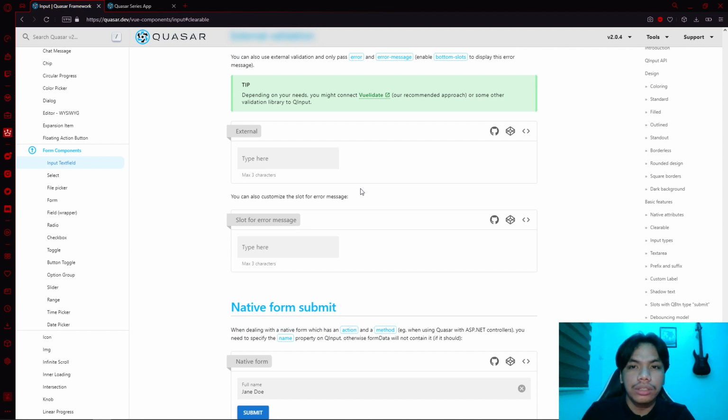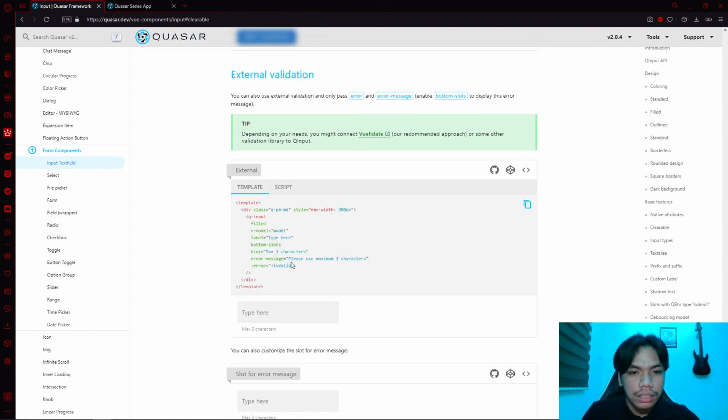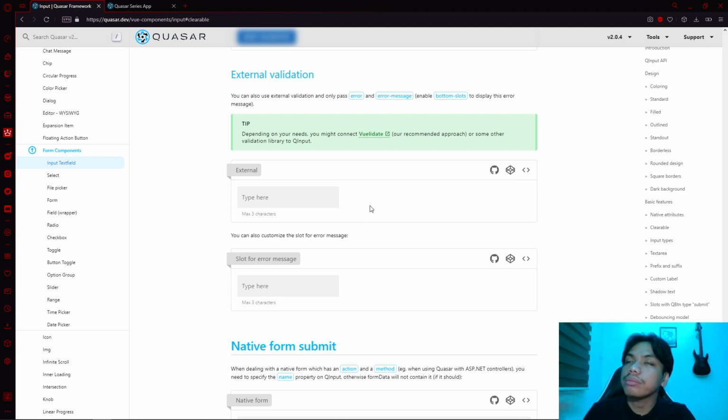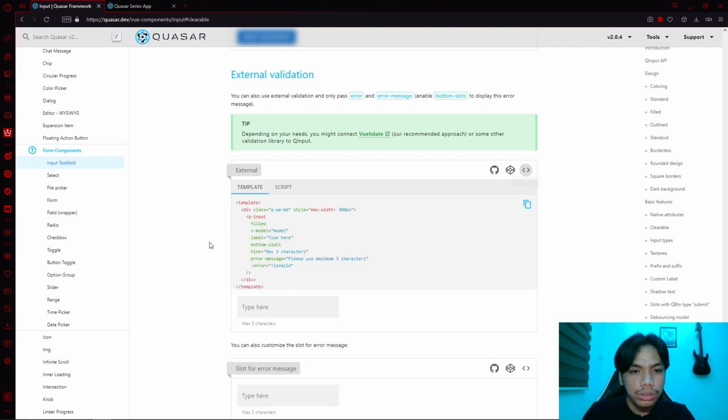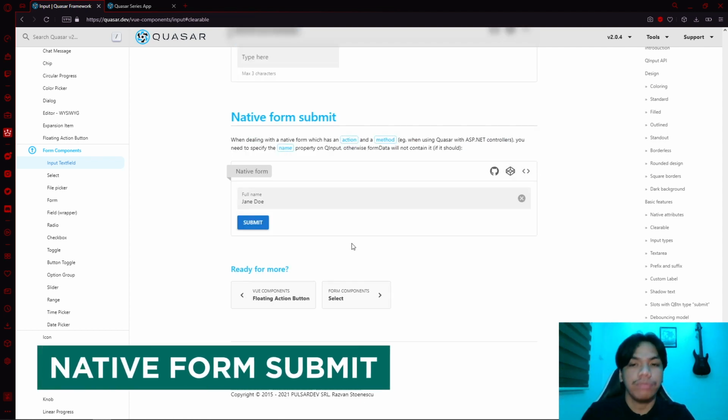Aside from that, you can also use external validation. In this case, they have a specific validation, which is a function, as you can see here. So aside from the internal validation of Quasar, you can also roll out your own custom validations using this property. Lastly, you have the native form submit.